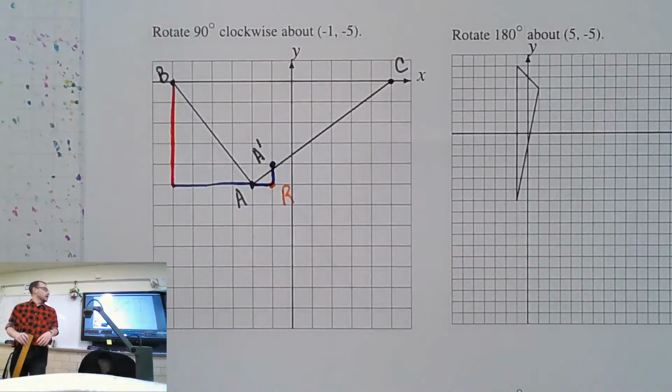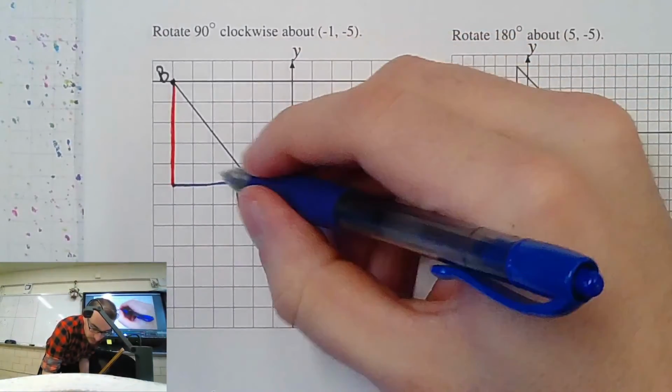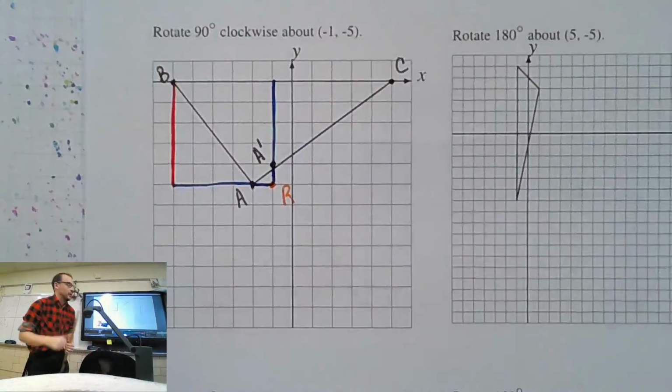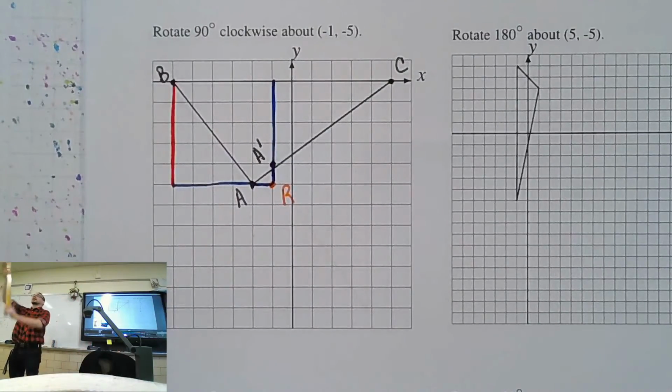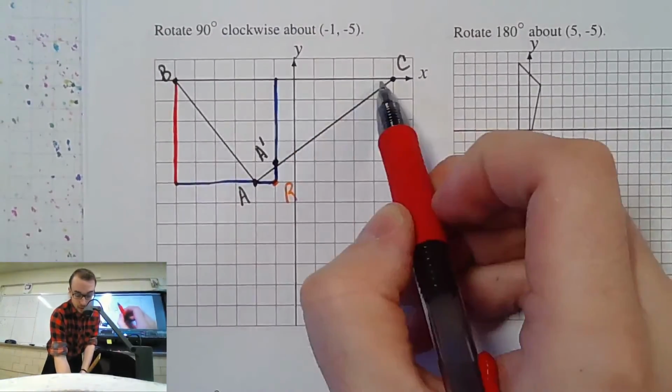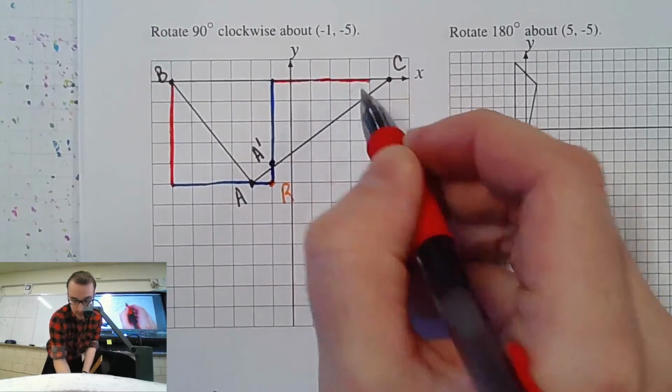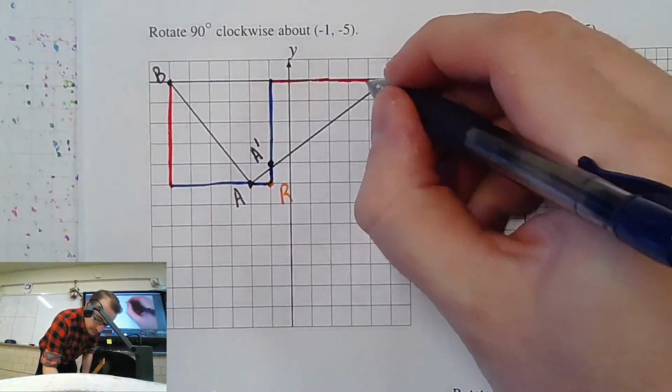All right, so blue line. It's going this way. When we flip it 90, it's going to go up, just like the last one. It's just going to be longer, right? So here we go. It's 1, 2, 3, 4, 5, up. So that's to there. And now we have to do the red part. The red part will still be attached to the blue, right? Red is going up. When we rotate it clockwise 90 degrees, for you guys that's this way, what direction will it be pointing? To the right. So from here to the right, 5. 1, 2, 3, 4, 5. And that's where B prime is going to be.